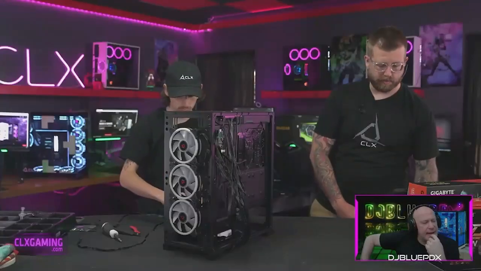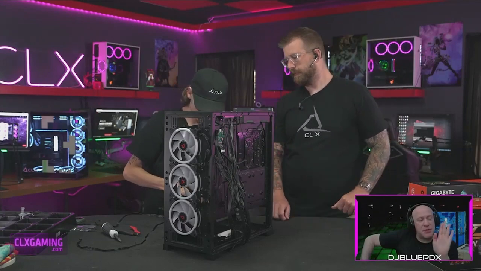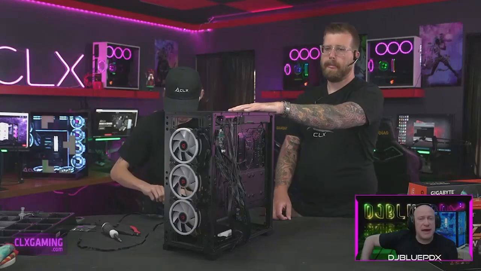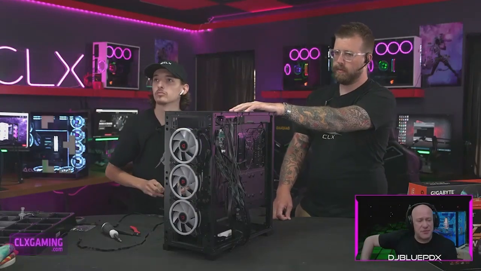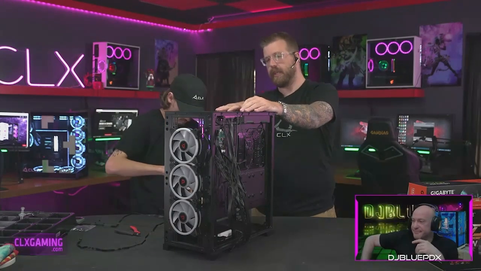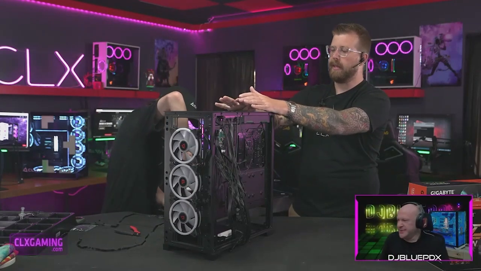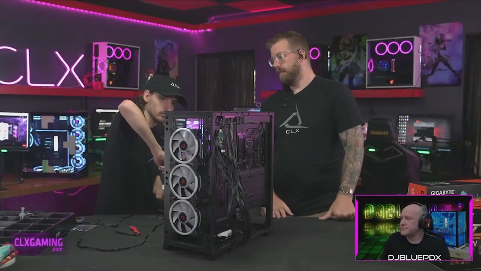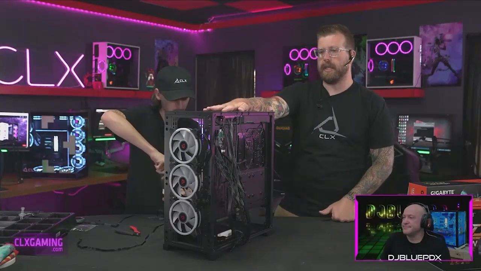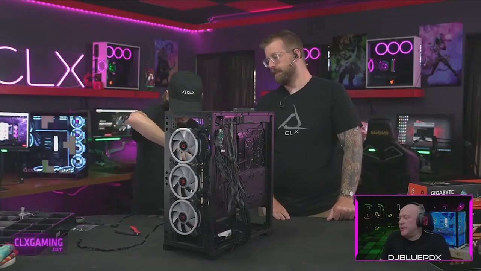What was that question, DJ? I'm sorry, my thing cut out. Okay, so if we've got the three intakes on the front and three exhaust on the top plus an exhaust on the back, does that create a negative pressure environment? So that would create a negative pressure environment. However, since we're pushing air through this radiator, that's going to take up a little bit. So honestly, I would say this is a very balanced system right here. If these were just three exhaust fans not on a radiator in the top, then I would say we've got a slightly negative pressure system. But this is going to be pretty evenly balanced.